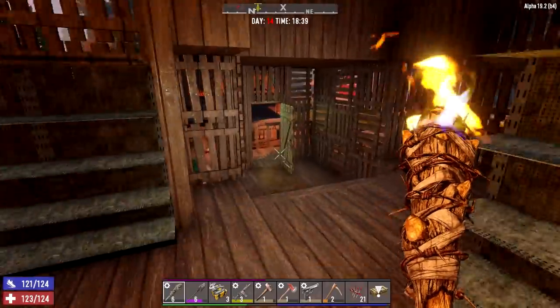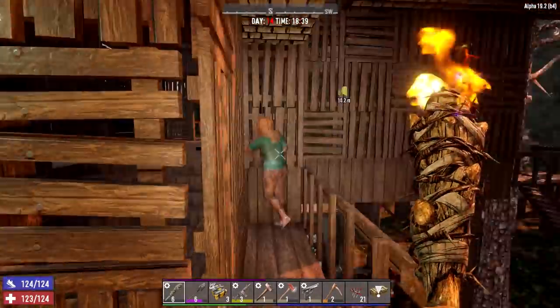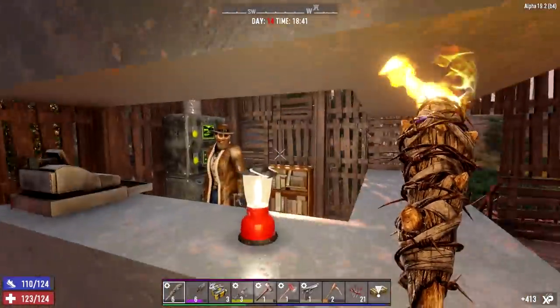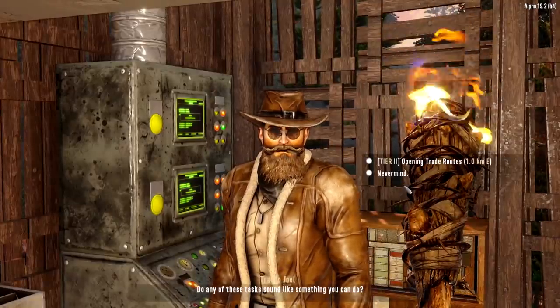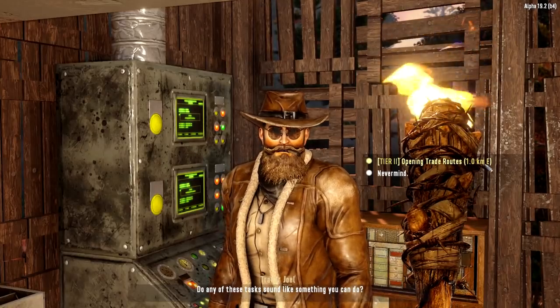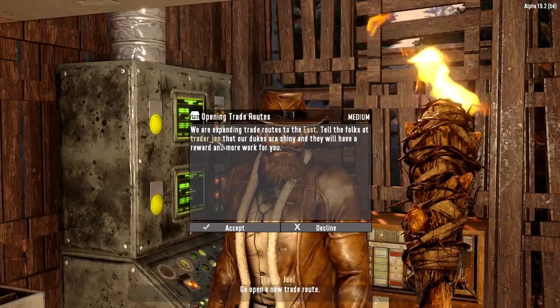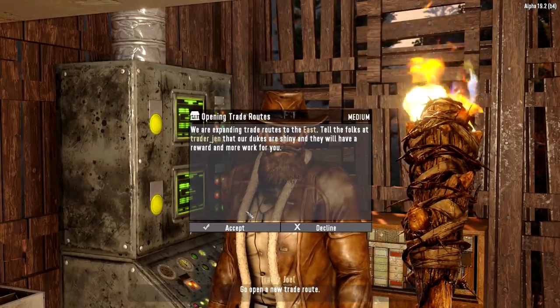Yeah, I will do... Hold up, first things first. You're sketching me out, girl. There you go, unsketched. Yeah, yo, what? I've never seen this before. And also, apparently, 1 kilometer to the east? I have a task. We're expanding traders to the east. Tell the folks at Trader Gen that our dukes are shiny and they have rewards and more work for you.